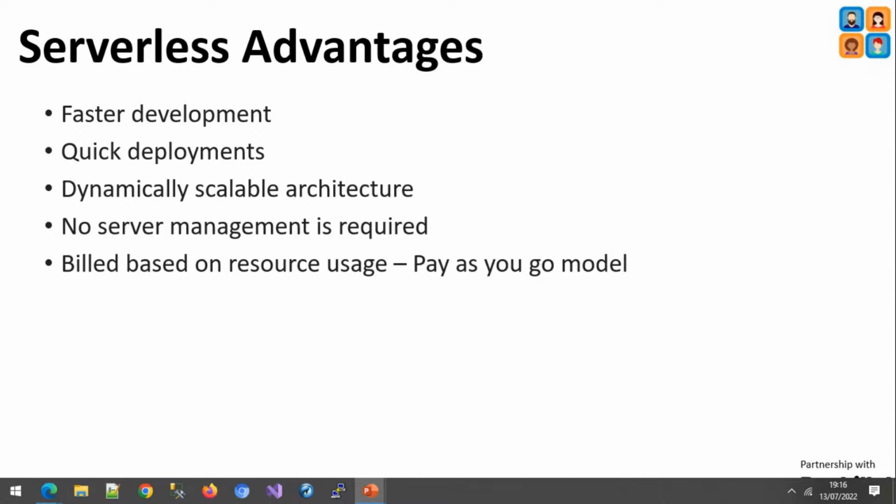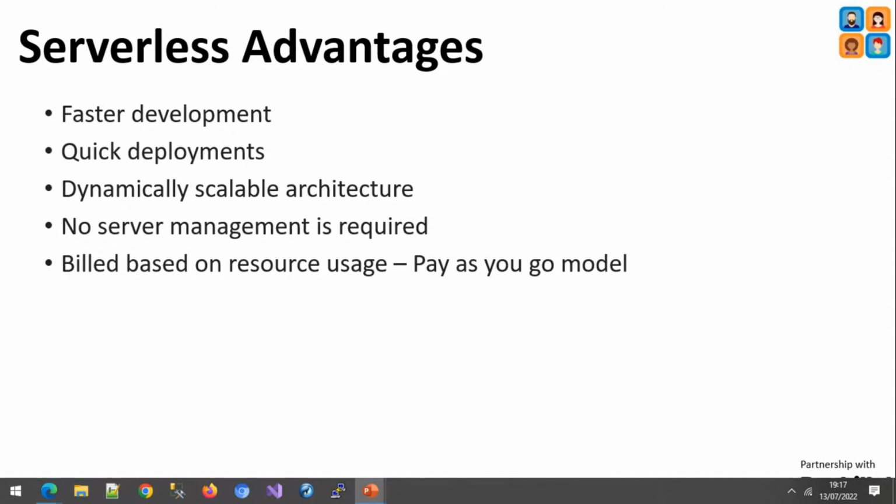And the important feature is a dynamically scalable architecture. When a function executes, when serverless code executes, if a lot of requests come into this particular serverless code, then we have an option to dynamically scale up. We don't need to configure anything specifically; it happens automatically from the cloud service vendor side. So the application will be scaled automatically, and once all the requests are processed and nothing is pending, then it will scale down as well. So that's a further advantage.